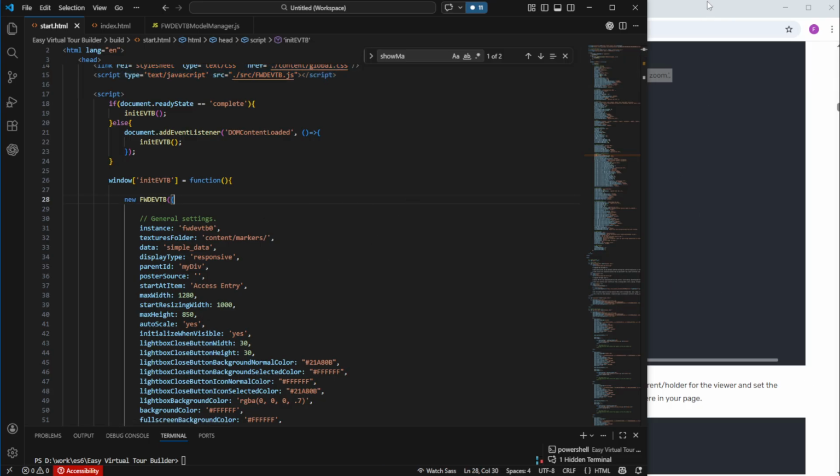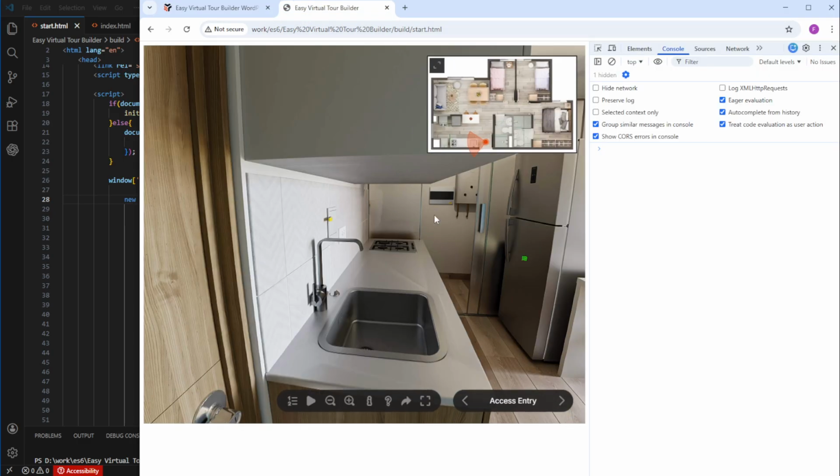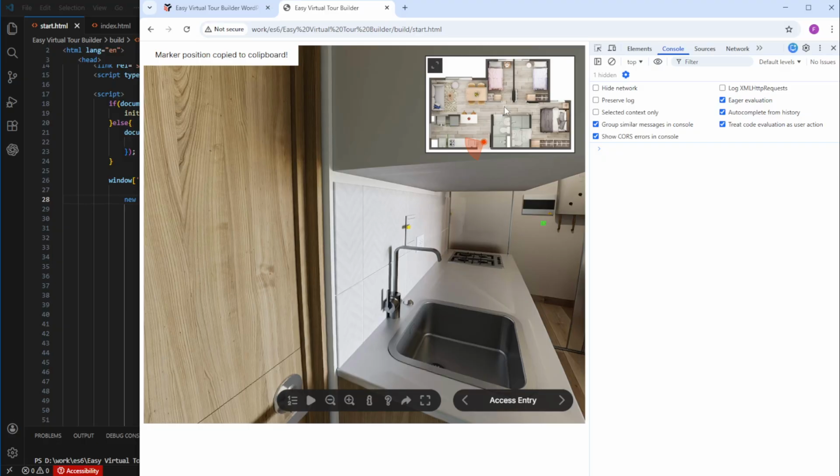Now for the data, what I mean by data is all these rooms that are loaded, all these scenes, I'm sorry, that are shown with the markers. I guess it's only this. I'm sorry, I'm a bit confused about it.